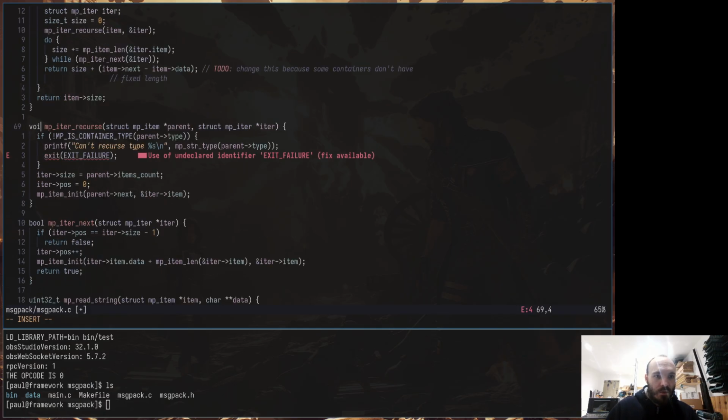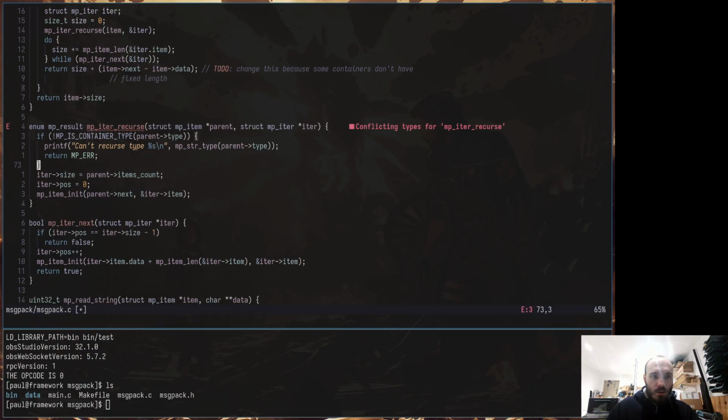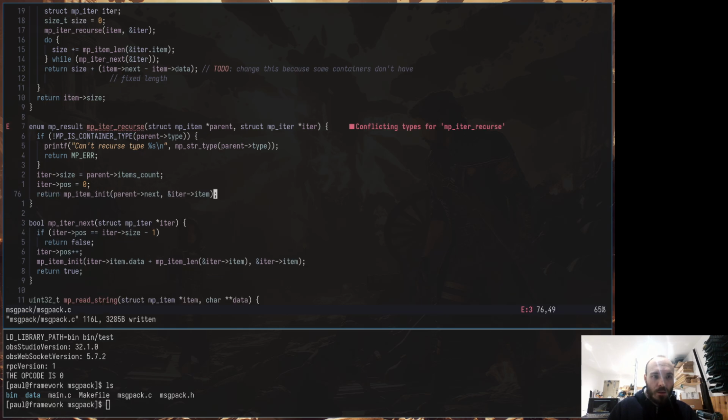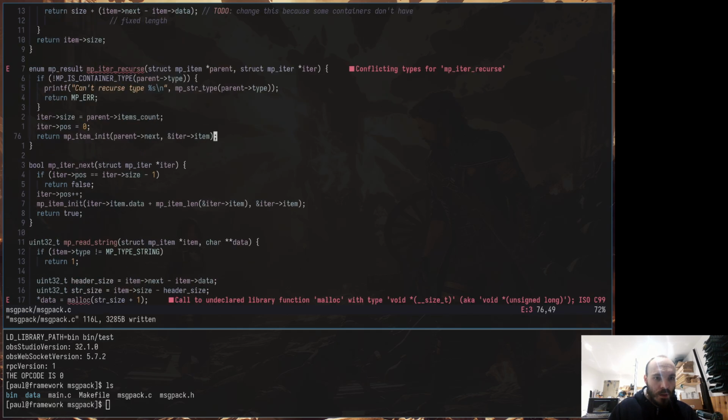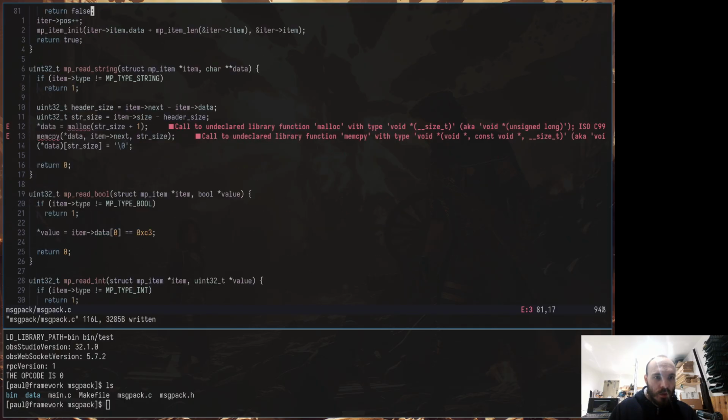And this is going to have an enum MP result, which I can return MP error. And return this. That's why you're in it. And next is just true and false, which is correct.